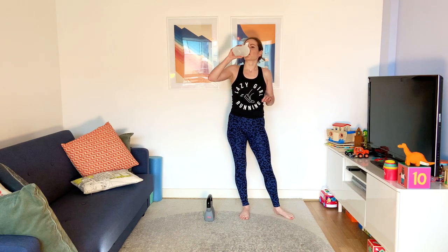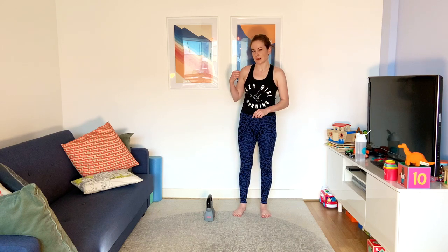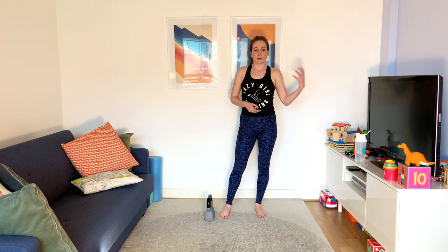One more time from the top and then we're done. So remember this time round — which side are you going to row on? I did my right side last time, so I'm looking for the left. And if you can't remember which one you've got left to do, go for your weaker side — it's probably the dominant side you went for first, and the less dominant side is going to need more work anyway.